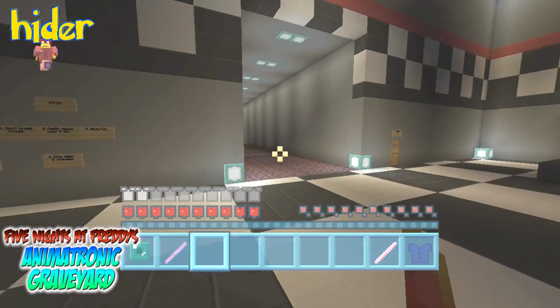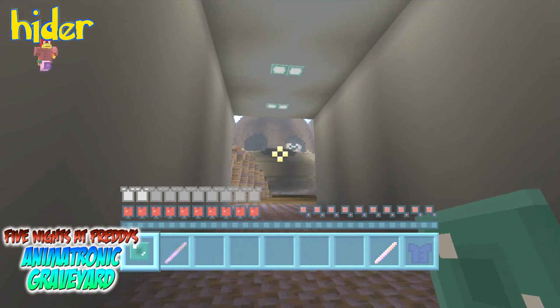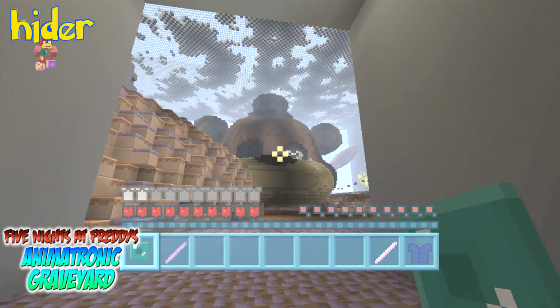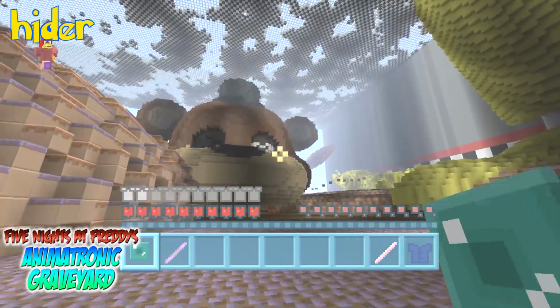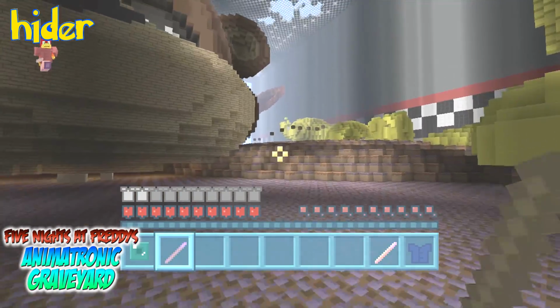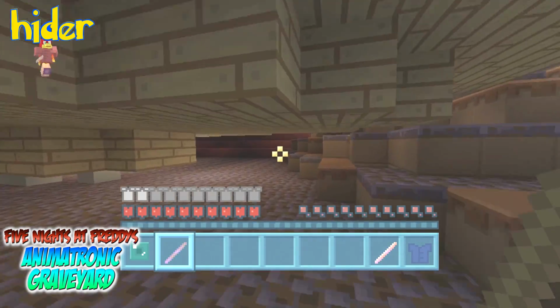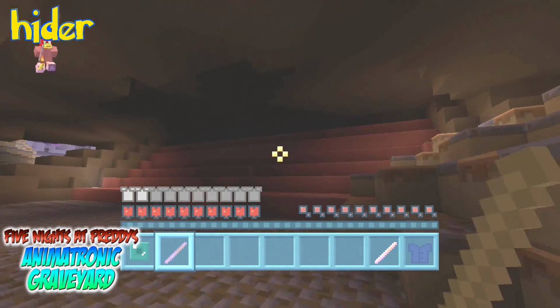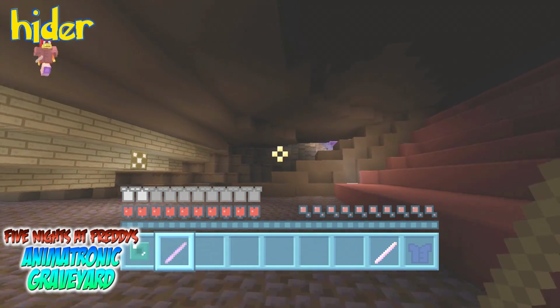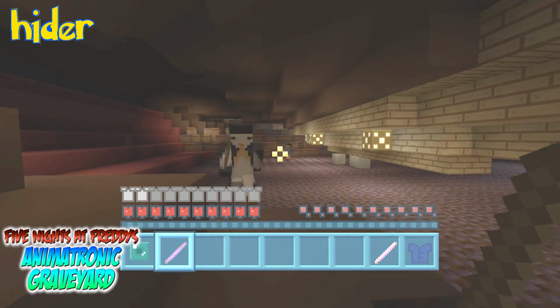Pardon the seeker. I'm out of here. Oh, look at this. The first little view we get is Freddy's head. This is so cool. This map is huge as well, so I'm going to try and find my way around, find some good hiding spots. Can you go inside Freddy's head? Oh, I really thought you could there for a minute.